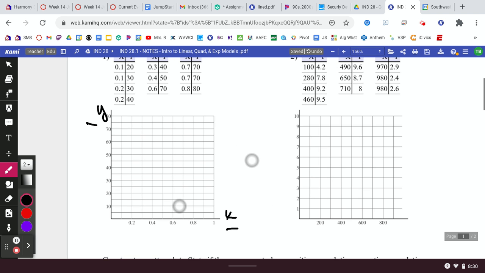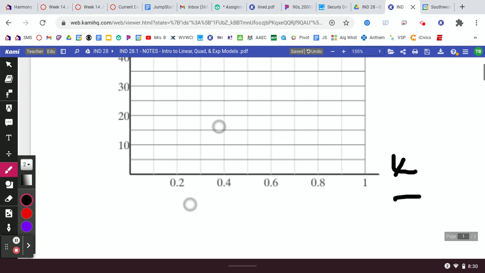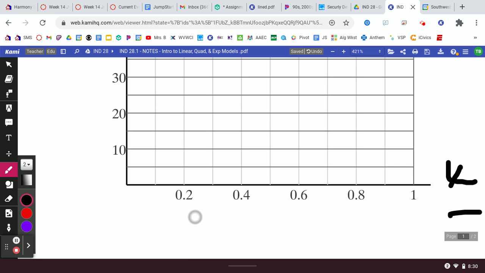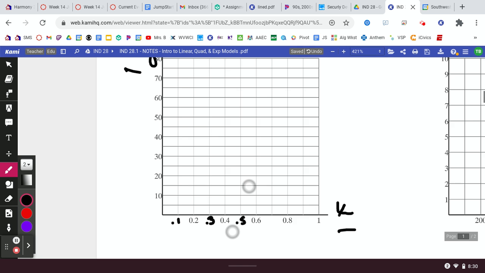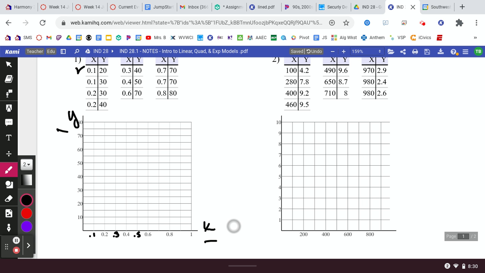So when you're plotting points, you look at this first point here, and this point is 0.1, 20. On the X-axis, you find 0.1, which sometimes you have to look at your numbers and fill in the gaps. If that's 0.2, then this one would be 0.1, this one would be 0.3, this would be 0.5, because it's not going to number every single one of them for you. That first point was 0.1, 20, so at 0.1 on the x, you would go up to the 20 and plot the point. Then you would graph 0.1, 30.